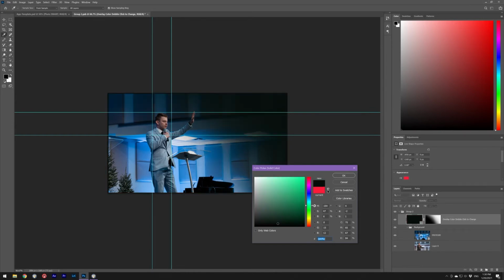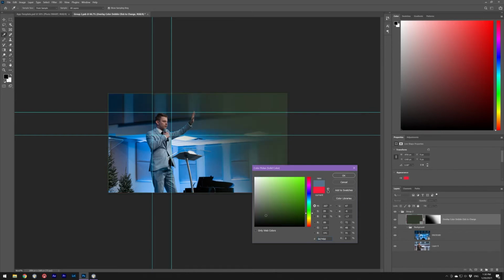You can scroll through the rainbow here, or if you really want, you can use a dropper tool once you scroll off, and you can select something on the image that you like. So usually blue is always a safe bet to go with. Red would be a nice contrast to blue. But here I'm going to go with more of a green color. I tried to match it with the suit. It didn't really work. So I went with a green color. And you just make it look nice.